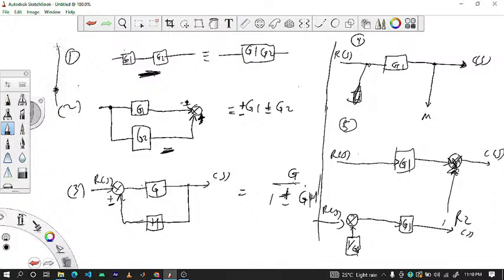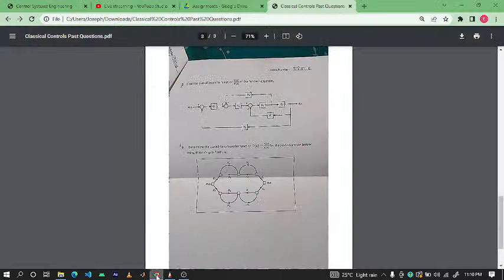So it's in this order. First, check for series. There's no series. Check for parallel. There's no parallel. Is there a feedback? Don't even come to feedback yet. See if you can use these reduction methods to create a series or a parallel. If not, come to feedback. So feedback will be your last resort because of the fractions that you don't want to work with. Okay. So that's these 4 rules that you need.